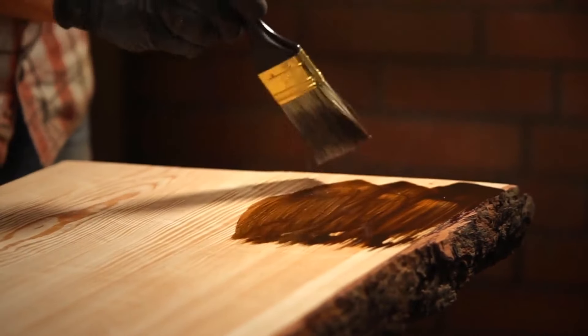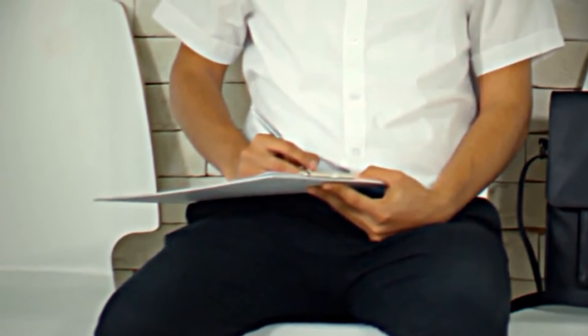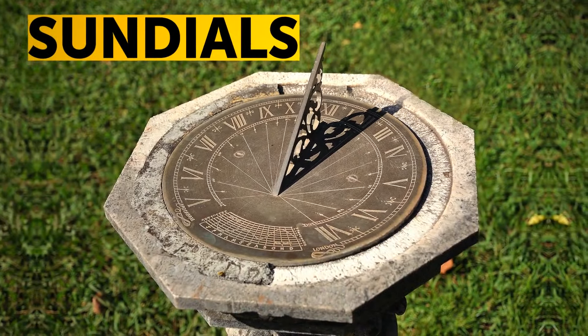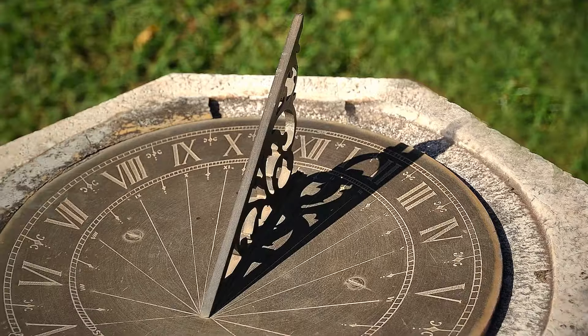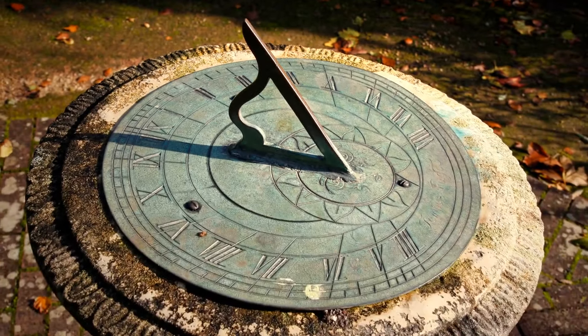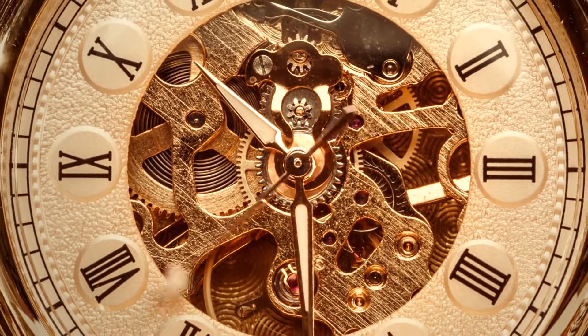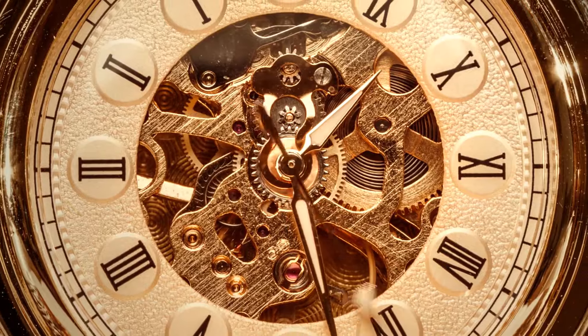Watching paint dry is a profession — you sit in front of a freshly painted wall and track how the paint texture changes, where it cracks, and give a detailed report. When people used sundials in ancient times, the shadow of the sun went from left to right in the Northern Hemisphere and vice versa in the Southern. The first mechanical clocks were invented in the North, so they go with what we now know as clockwise. If they had been invented in the South, the directions could have been switched today.